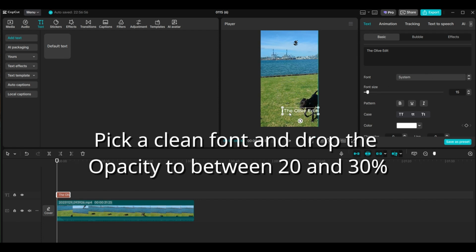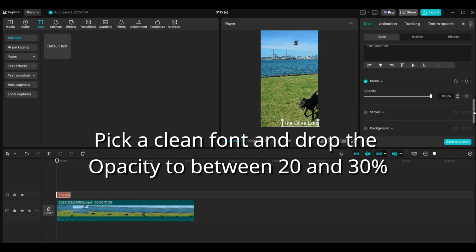Pick a clean font and drop the opacity to between 20 and 30%.